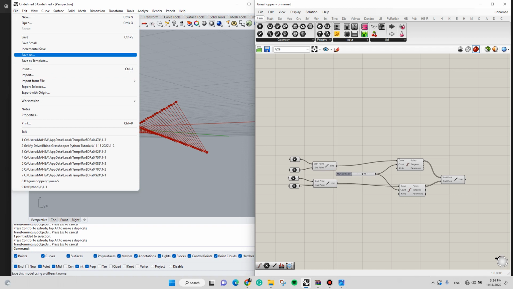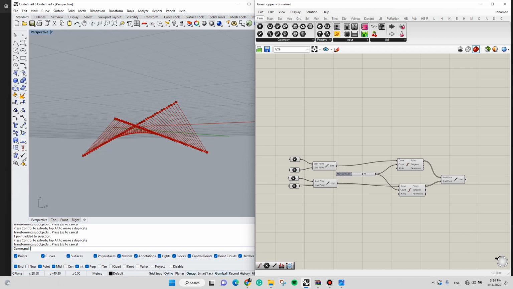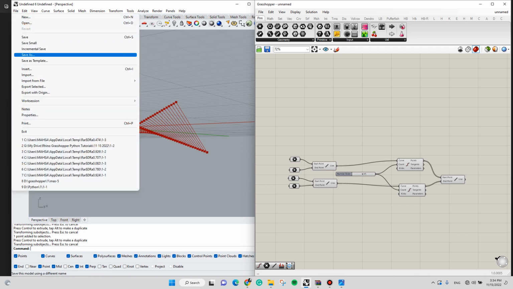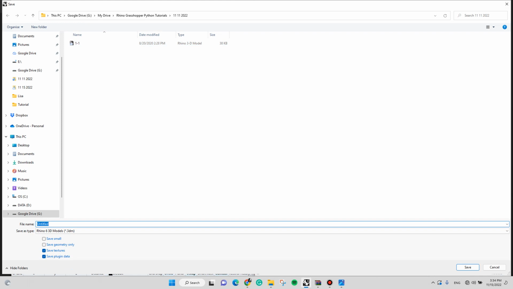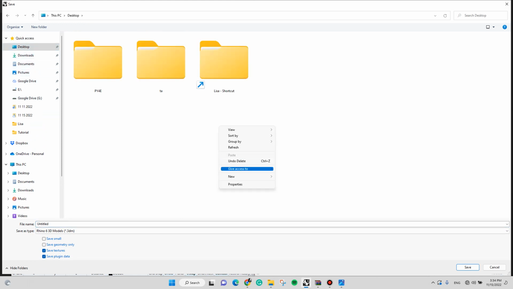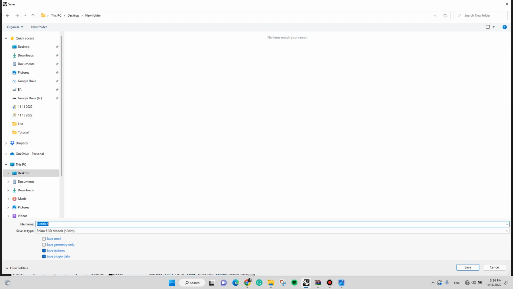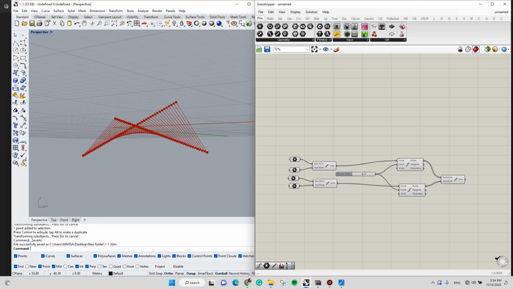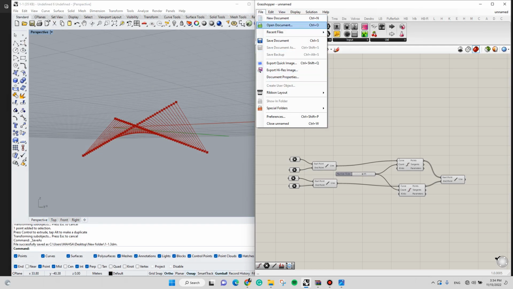It's good to say that you should save each file, the Rhino file and the Grasshopper file, separately. For example, I'm going to save this one. I name it one, it's Rhino, and then I save the Grasshopper file.